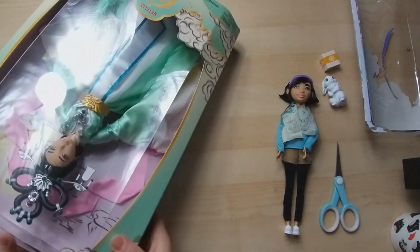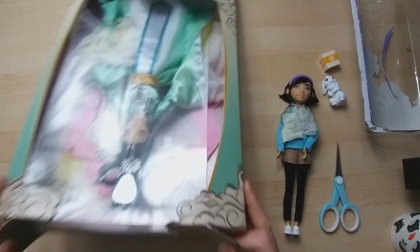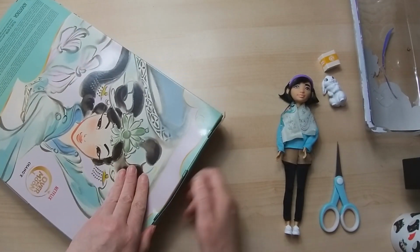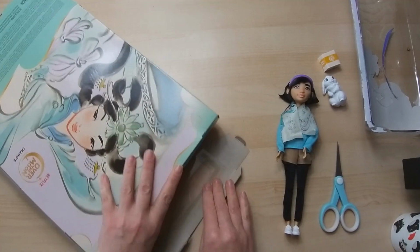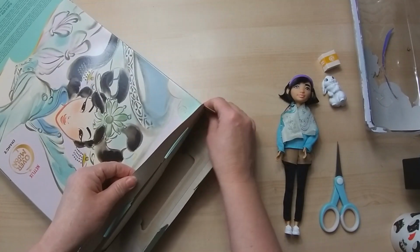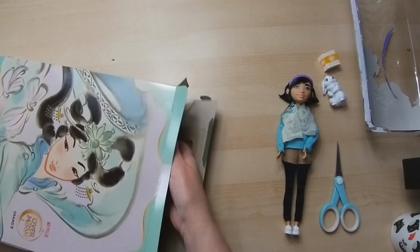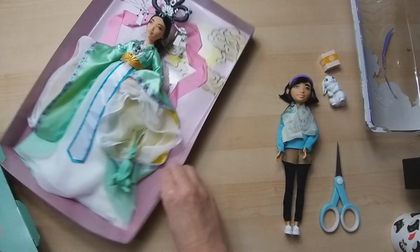Let's have a little look, see how we can get in. That little tag's already open, that little tag there. There doesn't seem to be any sticky tape or anything holding anything. So this looks like it might be quite an easy job. I know I'm going to speak too soon when I say that. So let's see if we can slide her out from there. Oh, well, that was easy to start with.